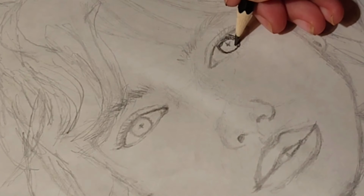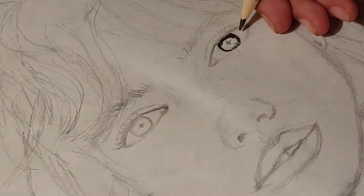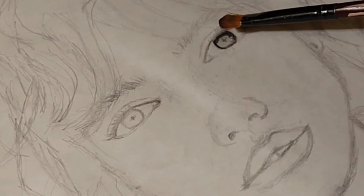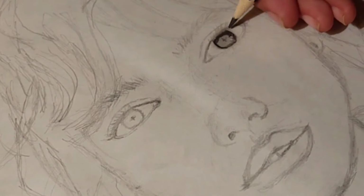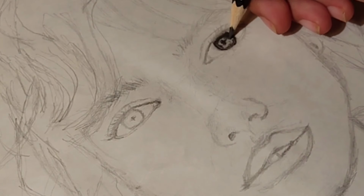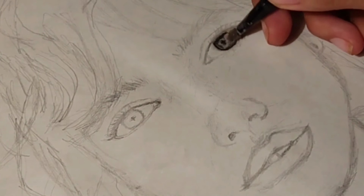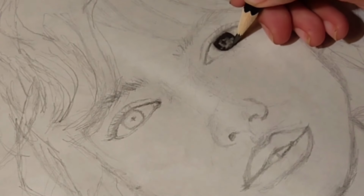Okay, so I fill up the darkest area with the 4B grade pencil, and then I will blend it out with a soft blending brush. And then again I darken up those areas, because when you blend the graphite, it becomes a bit lighter than before, so you always need to step back and then darken it up again. Okay, so as you can see, I darken it and then blend it and then darken it again. I use two types of brush, one big brush and one small brush, but it's okay if you have one brush, you can use that one.